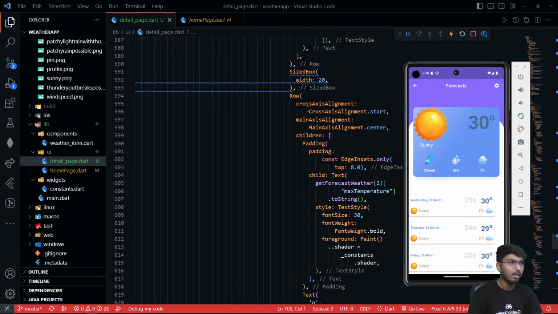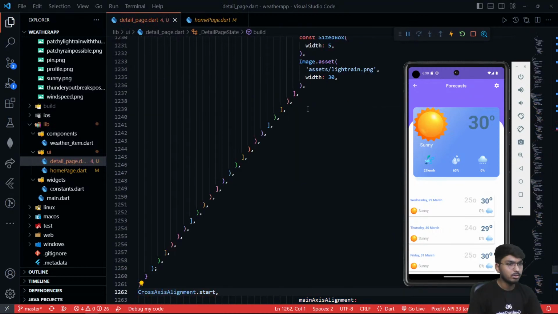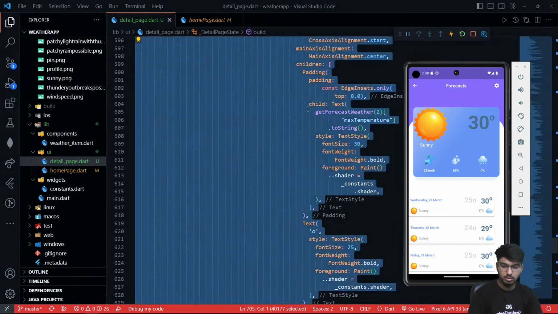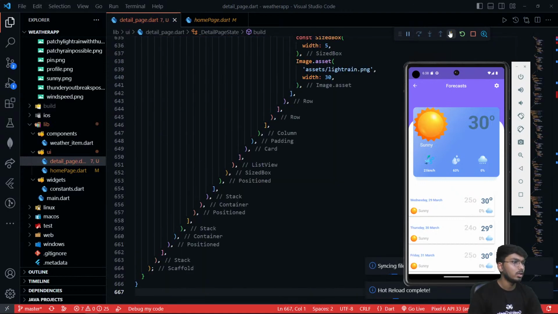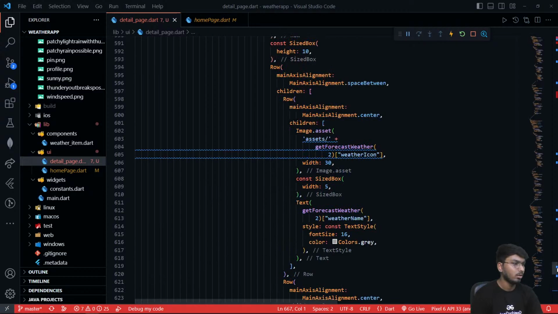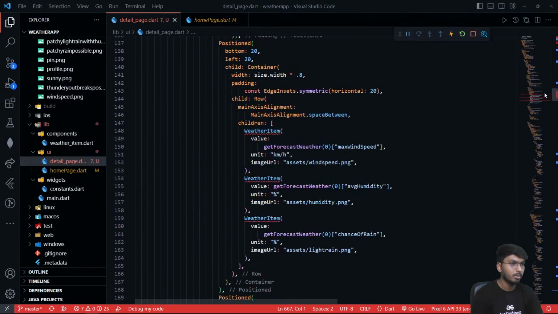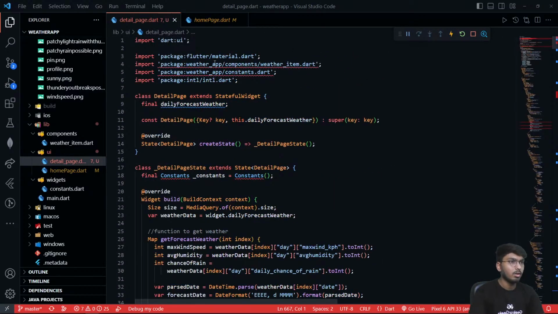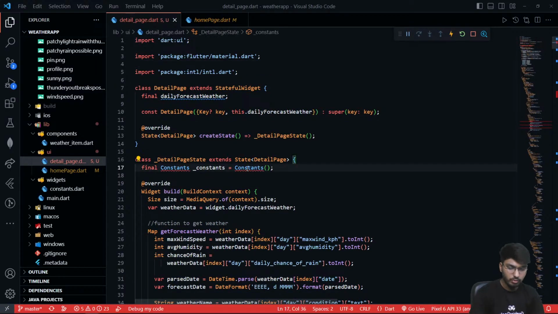Okay, that will help. That will just change the code's layout a little bit. Now it's throwing an error over there. Okay, so let me just go up. Okay, so inside this, let's just remove it.